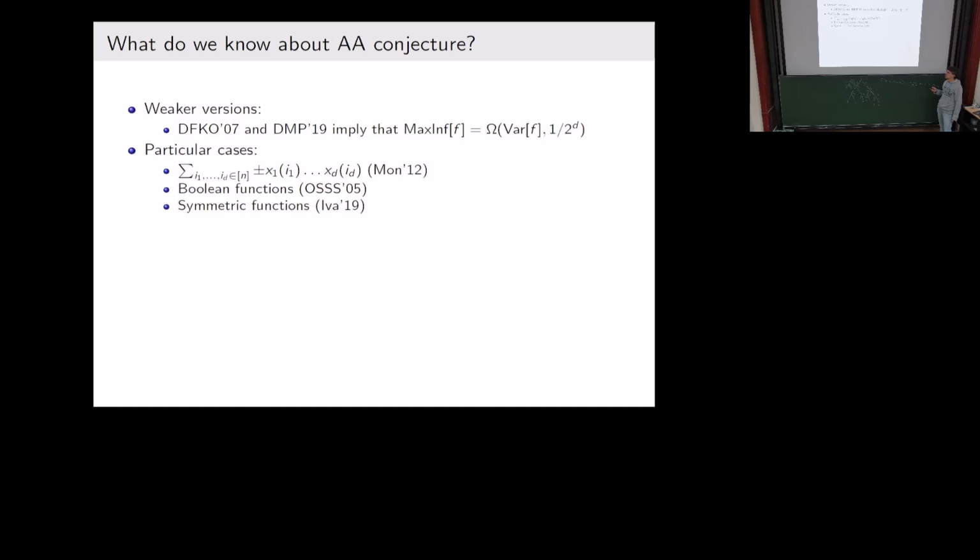But in this case, what Montanaro did was taking multilinear forms, which are polynomials where you can divide the variables in d blocks, and in every one of the monomials of the support, you can find one and only one variable from every block. So with respect to every block, these forms are linear, so that's what we call multilinear forms. If you pick multilinear forms whose coefficients are plus or minus ones, then Montanaro showed that in this case, the Aaronson-Ambainis conjecture is true. So this is a narrow case, but this is still some case where we can say something.